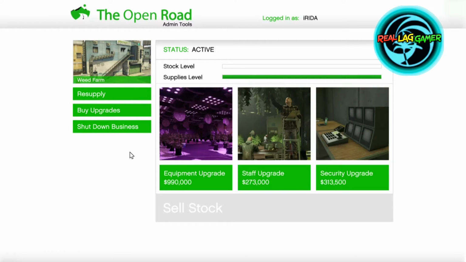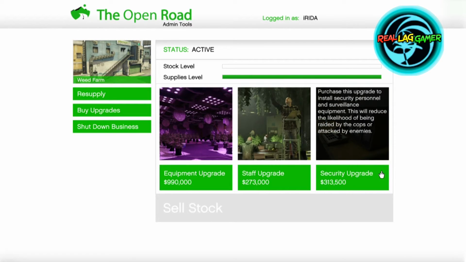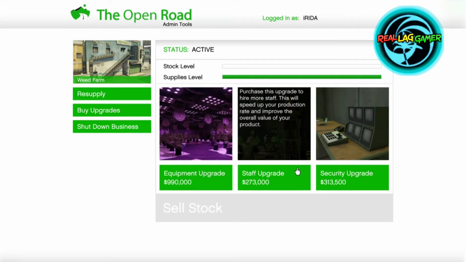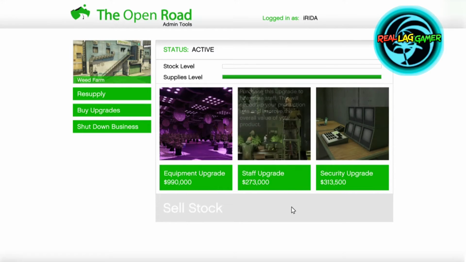the upgrades. All right, so looking at the upgrades, we got equipment upgrade, staff upgrade, and security upgrade. Looking at equipment upgrade: purchase this upgrade to install higher quality equipment. This will speed up your production rate, improve the overall value of your product, and allow your supplies to stretch farther. So it looks like we got 3 different upgrades to make sure they don't waste as much as just people off the street, I guess. The staff upgrade, which is 273,000: purchase this upgrade to hire more staff. This will speed up your production rate and improve the overall value of your product.